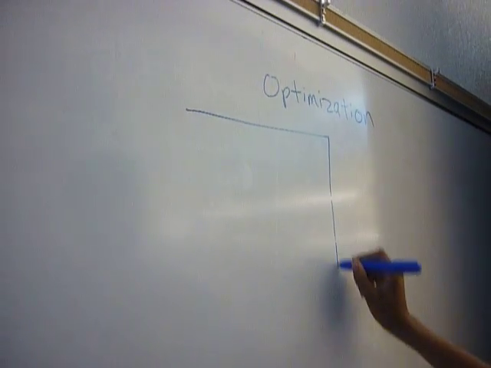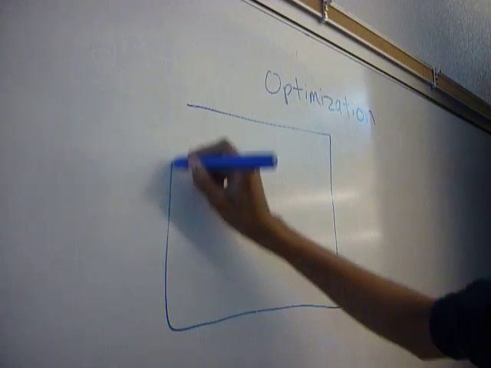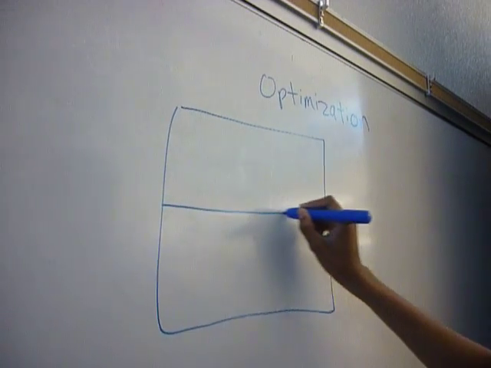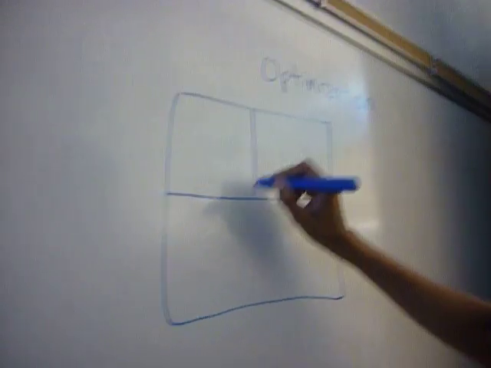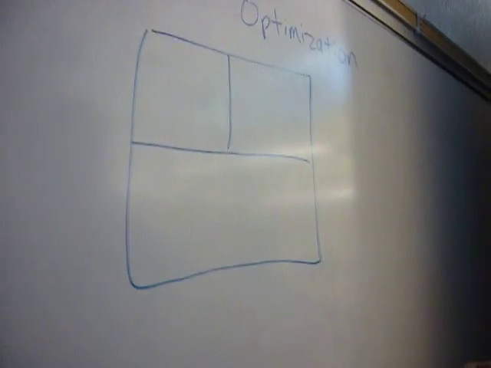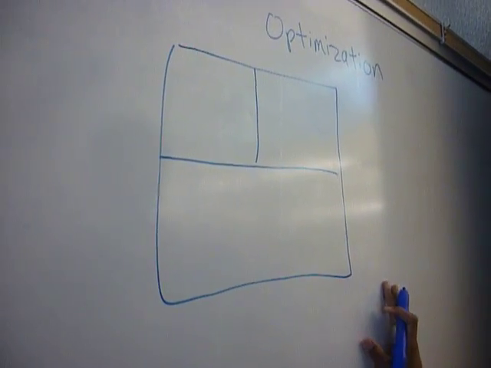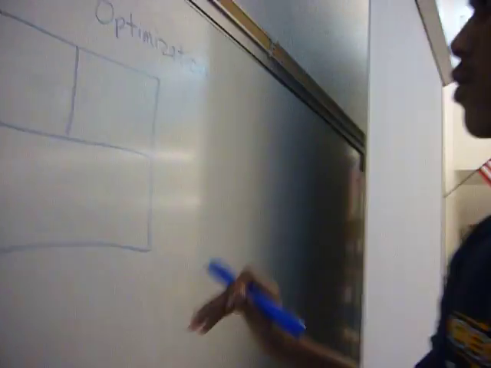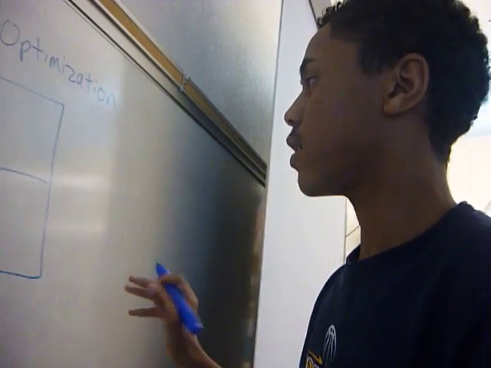So they had a big property like this, but they divided it in the middle, so that they could have a garden area and a pool area, and these are all equal. And so they're trying to figure out, how can I use all of this space with all of this fencing and have the maximum area?